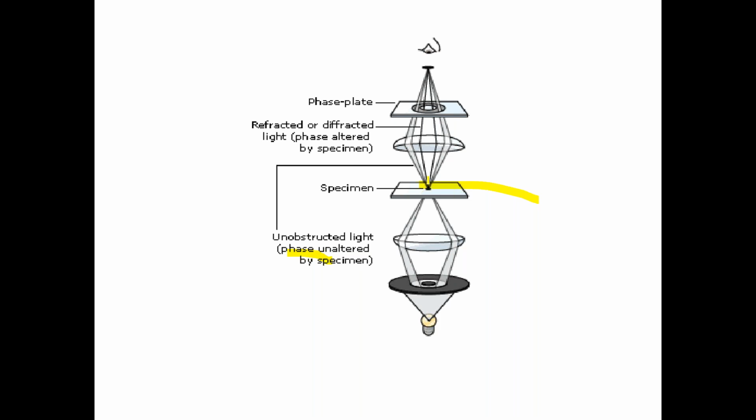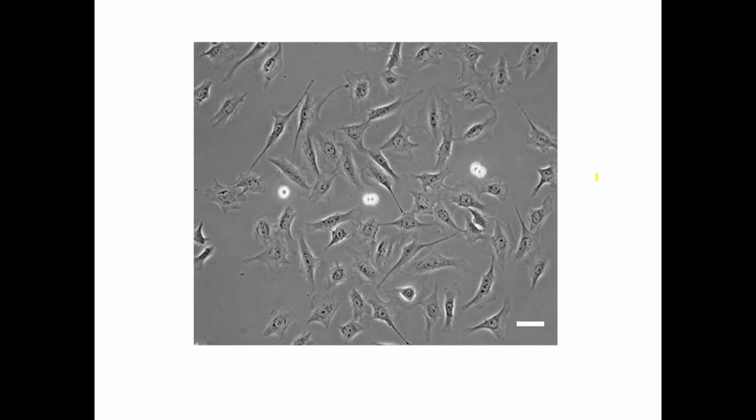But now the refracted or diffracted light from the specimen will pass through this region which is the face plate. See, here you can see the face plate. So the face plate will alter this difference into a difference in phase or speed. Now, depending upon the refractive index of the cells or the specimen, it will produce a difference in intensity, which will give you a proper contrast between the microbial cell and the surrounding media. Clear? This is what is happening in phase contrast microscopy.